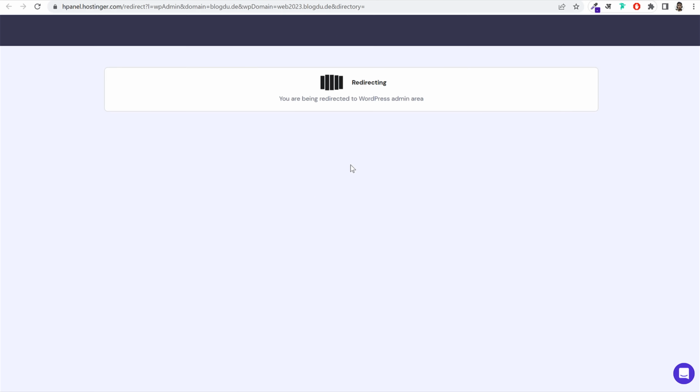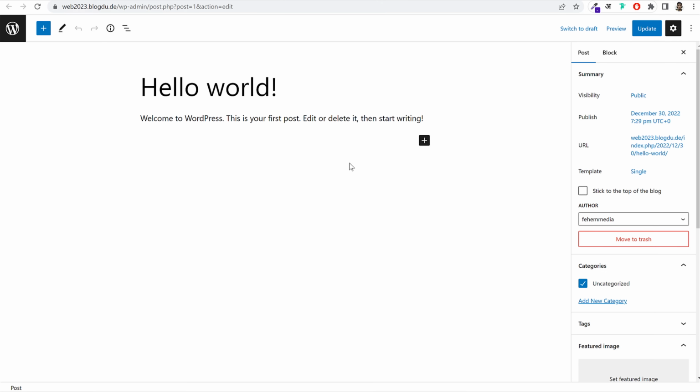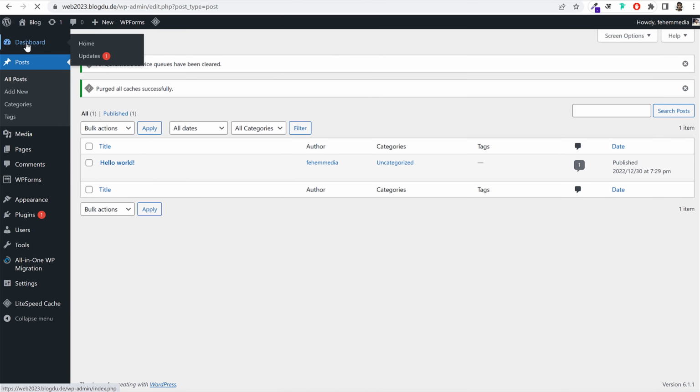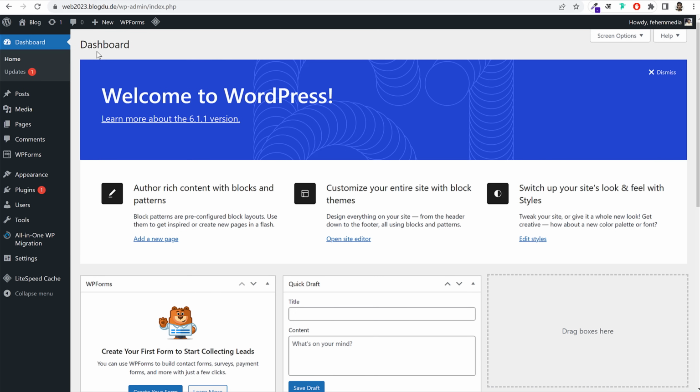Now once you click on this button, a new tab will open for you, and now you will be automatically logged into your WordPress dashboard. So this is your dashboard. In fact, this is your post page. We can come back to our main dashboard. If you click on this W icon and if you click on this dashboard thing, this is your main dashboard. Okay, this is how this page will look like.